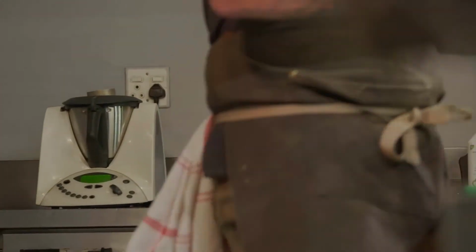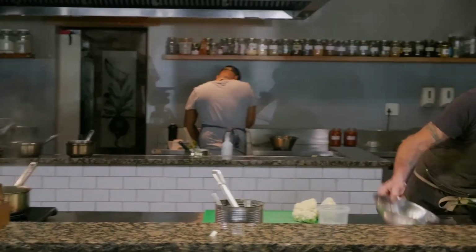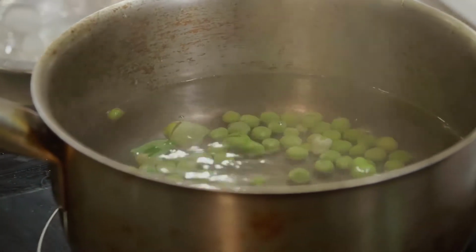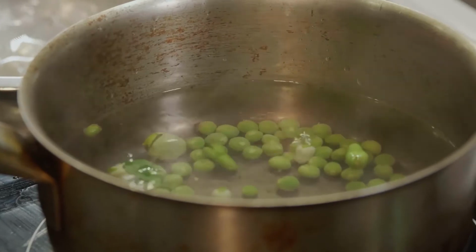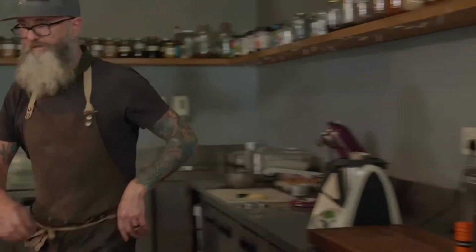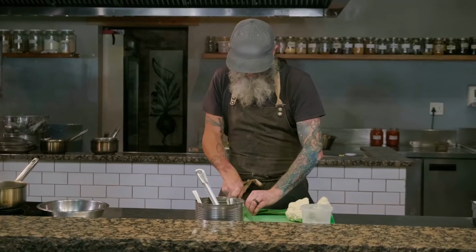let that run a bit. I've got some peas and broad beans from the garden. I'm going to give that a quick blanch. I have a bit of ice water here, just to refresh it. And then homegrown little carrots and onion. We're going to chop that up and add it to our gremolata as well. Okay, we're going to let that run a bit. And then that's our sauce done.